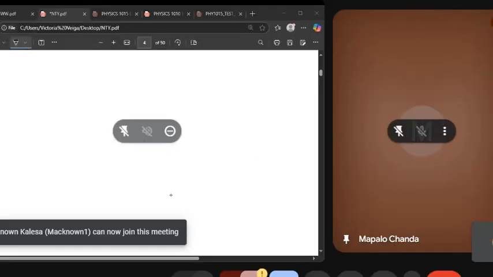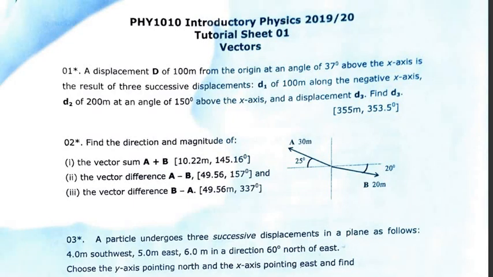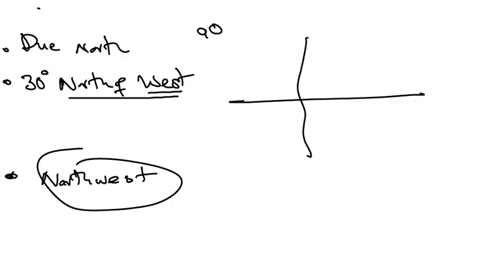So just reminding you here, guys, look at this example, just a quick one. They're just saying there is A, and we're going to have the components of A. Let me just try to draw this to remind you. There's A right here. So we stand on west and then we go 30 degrees towards north. North is somewhere there, so this is our north, meaning this is where your 30 is going to be.